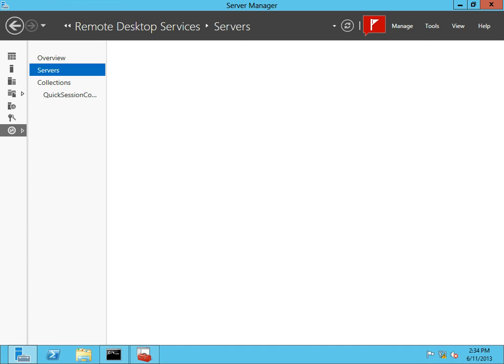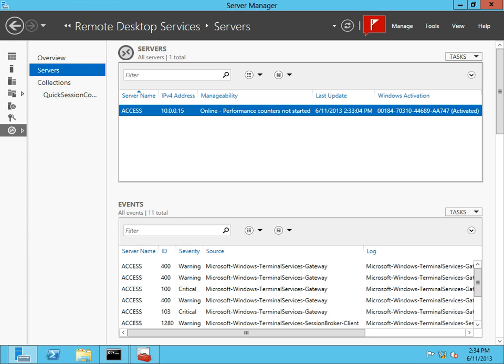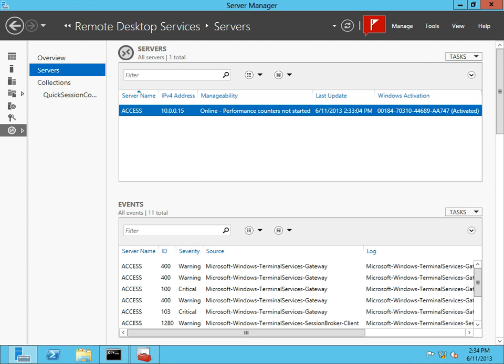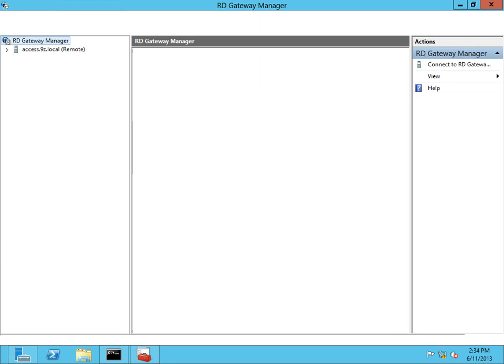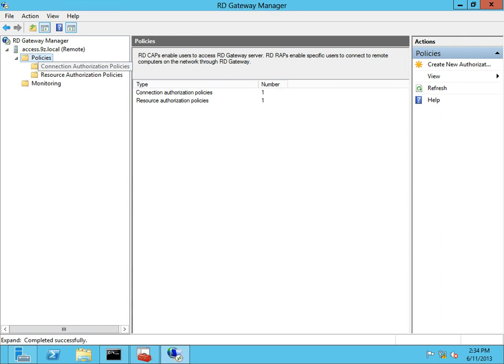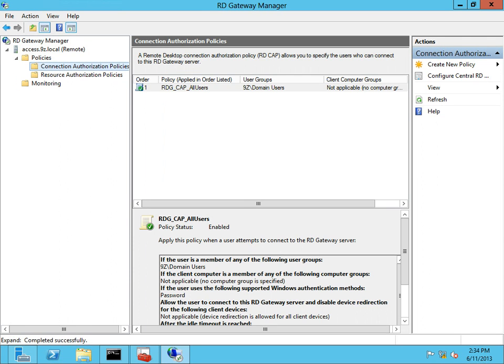Probably the best way to do this is go to servers, then right-click on your server and go to the gateway manager. When I go into the gateway manager, this is going to look like the way that you've managed these in the past, and I'm going to mess this up, so I can't remember exactly where I go. Connection authorization, I think, is where I'm looking for.